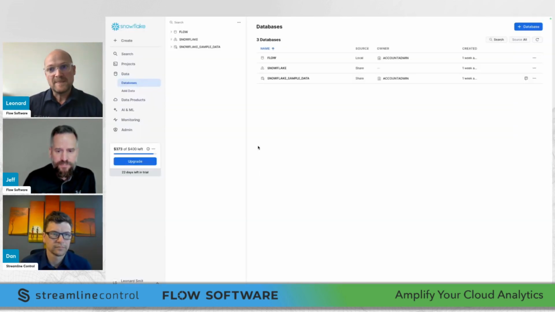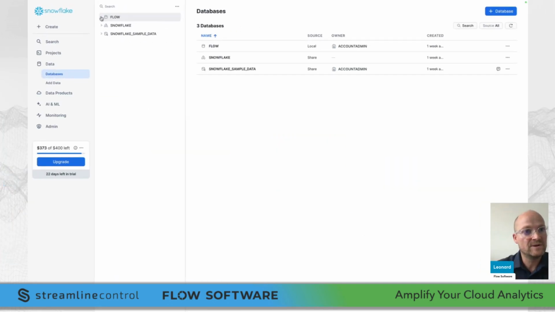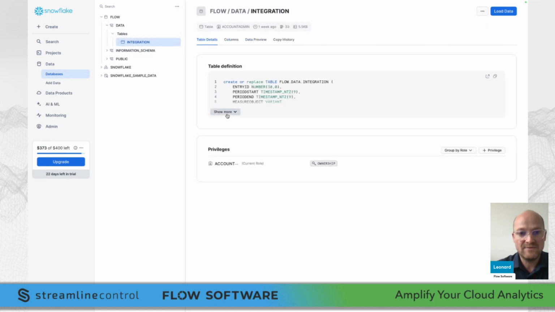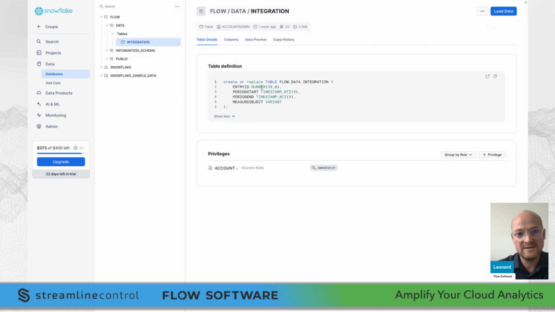Cool. So I've created a Snowflake database, very simple. It's called Flow. Within that Flow database within Snowflake, I've got my data schema here. And within that schema, I've created a little integration table. Very simple little table. It literally gives me the entry ID of how many entries I'm pushing into it, the start and the end period of the data that I'm pushing.